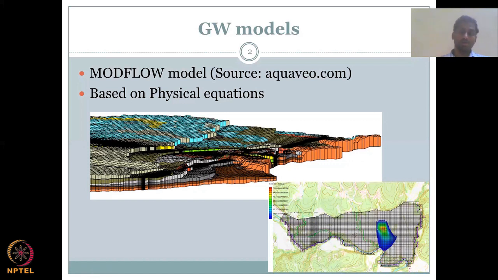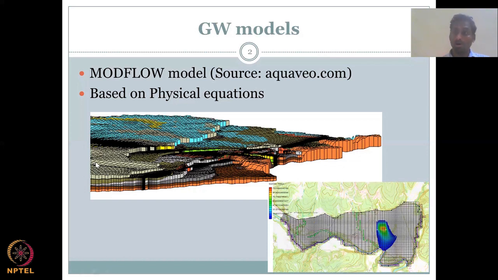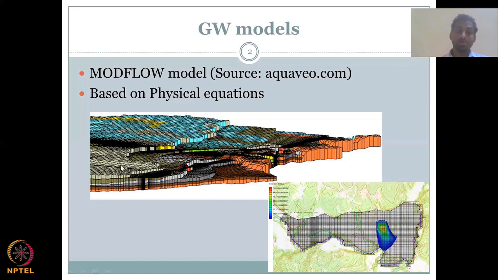How do you capture these in your model? It is done through data and field observations. You need to know how many distinct layers are present in your location and how far they extend. For example, if I take a bore log at one location and find seven layers, but at another location I only find four layers, it means three layers are truncating. By interpolation, we determine which layers are truncating. You provide the model with water level records and stratigraphy records — the layering of your aquifers — at different locations.